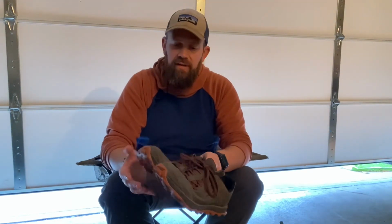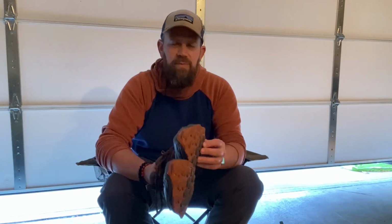Used these for a year and a half, and there's some pretty good wear on them. You can't really see it, but there's not a whole lot of tread on them. They're starting to get pretty slippery. But just super comfortable shoes. And I tried the 6s at the start of the year, and they were okay. But a couple trips I went on, the balls of my feet kind of hurt with these, and it's probably just because they're wearing out. But I thought I would try some with more cushion. That was the thing I liked about the Timps, is they had more of a thicker stack height. But I don't remember what model Timps they're on now, 3s, 4s, I don't know.